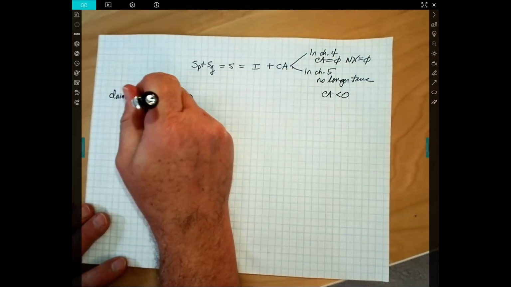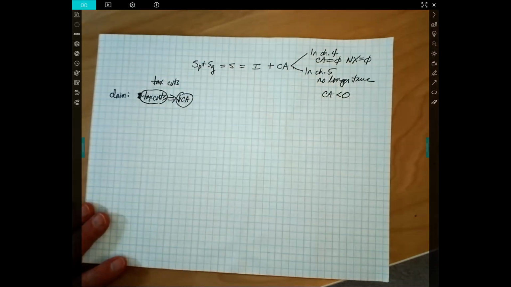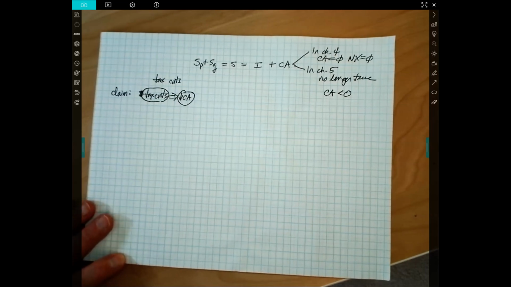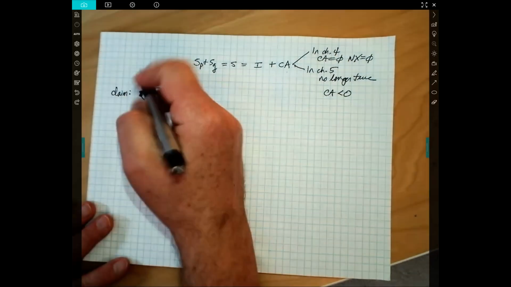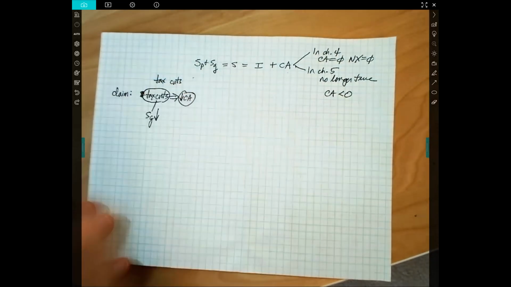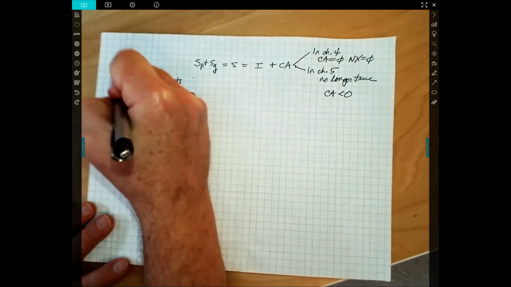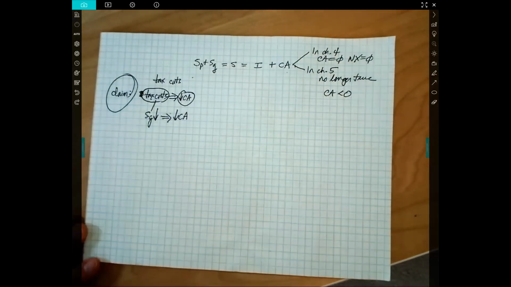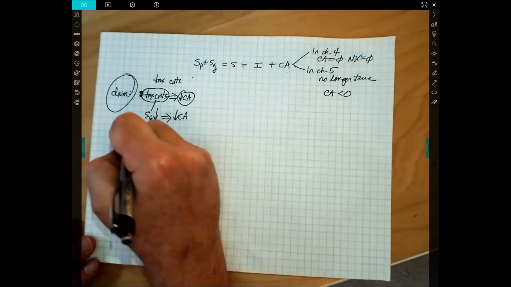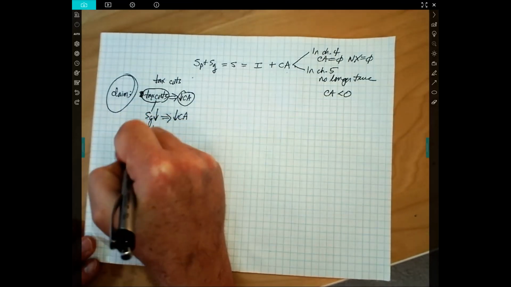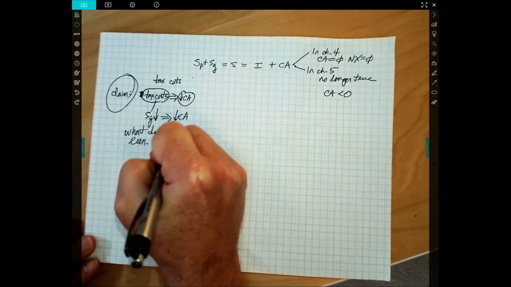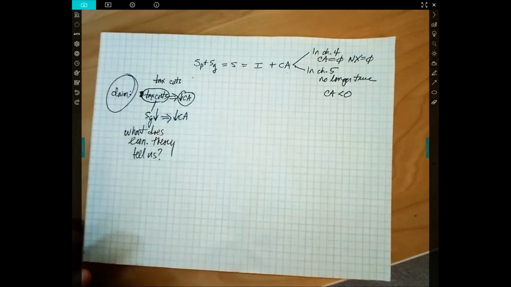So what do tax cuts do? Where's that going to come into play in this uses of saving identity? Tax cuts decrease government savings. That's right, so government saving goes down. And the claim is that that leads to a reduction in the current account. That's the commentator's claim. What does economic theory tell us? That's the question.